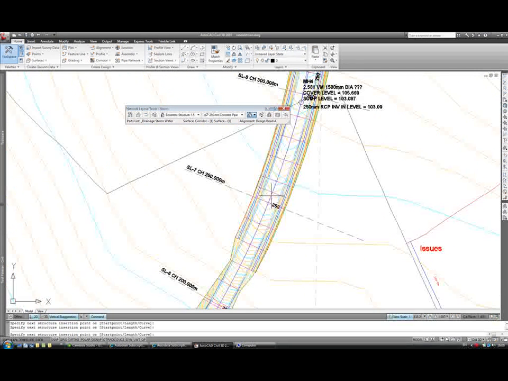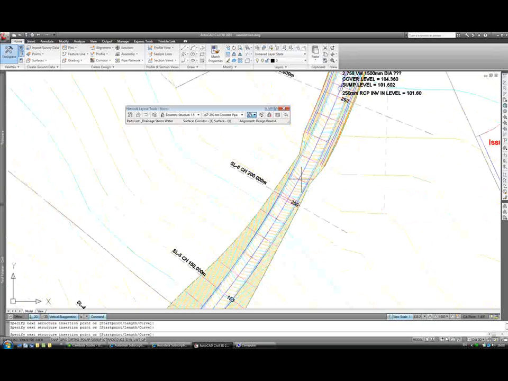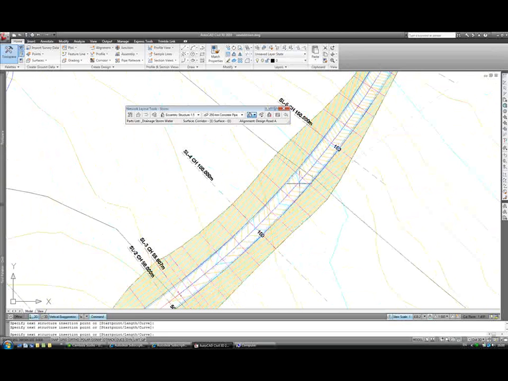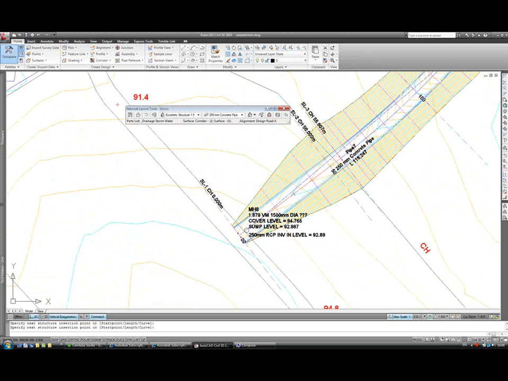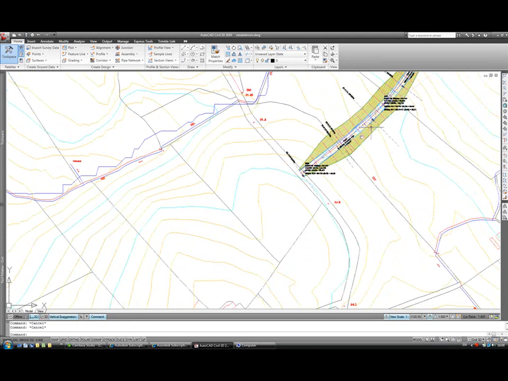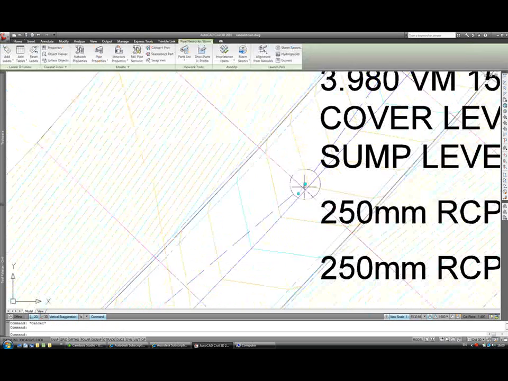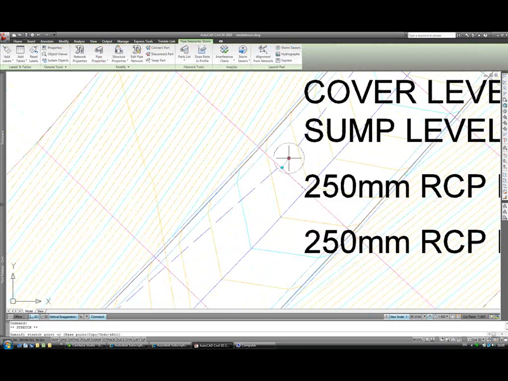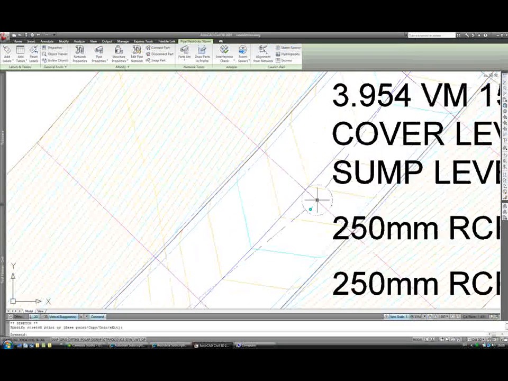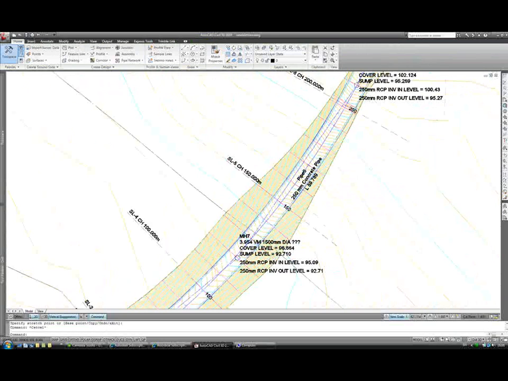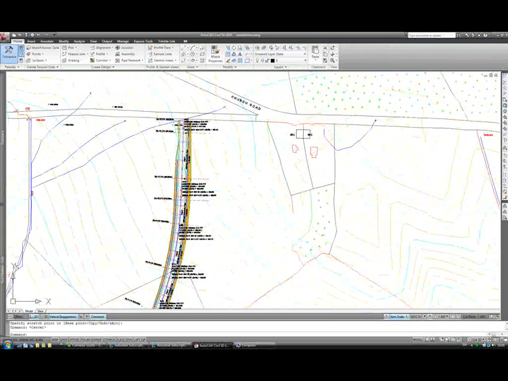Again, this is part of my initial design, but because I'll be constantly changing this, and this is fine, this is where it will tie in as part of the dynamic model. So if we select any one of the elements of the pipe or the structures, if I move it, they'll all tie in. So actually change in position, whether I'm adding gullies in here, whether it's drainage, runoff, etc. But I'll need to get this in my profile view.